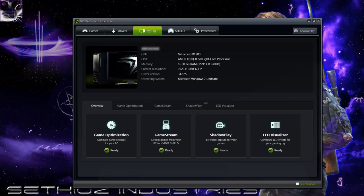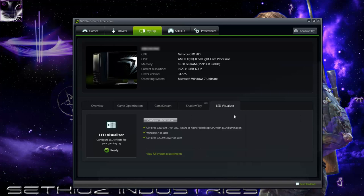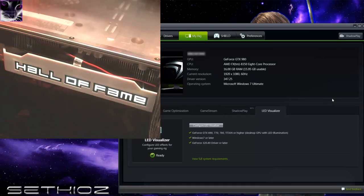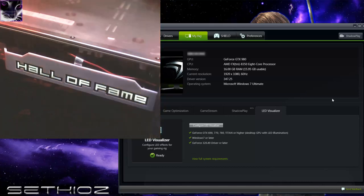So I've installed the 980, as you can see in here. It's installed, and well, it works fine. And I wanted to show you that it has the LED visualizer. I'm gonna put the camera icon in the corner for you, so you should be able to see it in the corner now. And this is how it looks like. It's pretty awesome, I have to say.